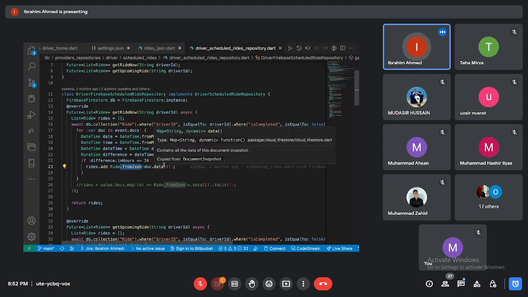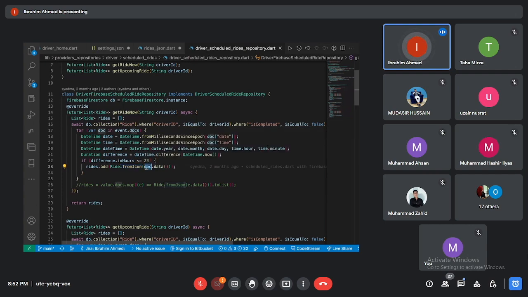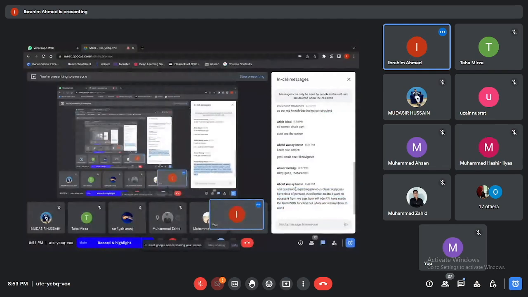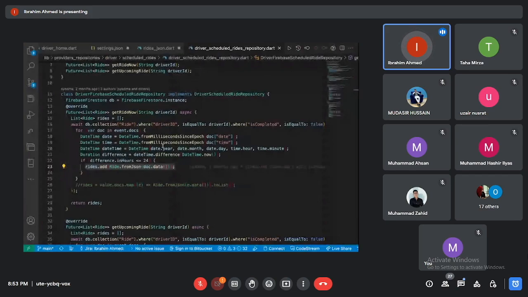सही, अब ये जरा कॉम्प्लेक्स लग रहा है. Just to break it down, doc.data is basically your API parameters, your API answers. आपने API के answers को लिया और आपने कहा कि उनसे from JSON में डालो, तो construct हो गया उससे. आपने ride बना ली और फिर उस ride को आप जो भी करना है उस ride के साथ कर सकते हैं. So this is how you use the from JSON to display or read data. You understand? So this is how you use it. I hope that answered your question.